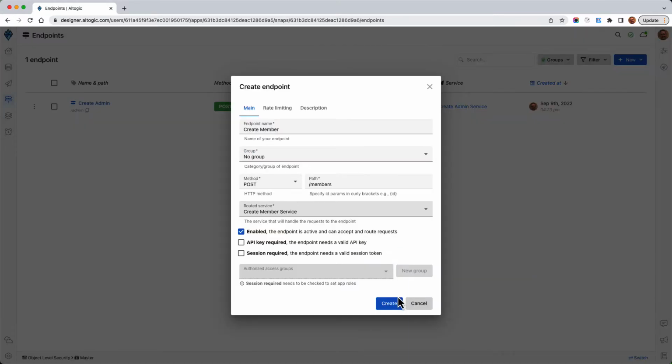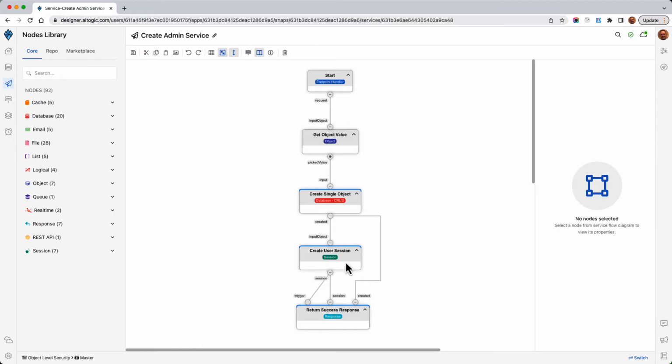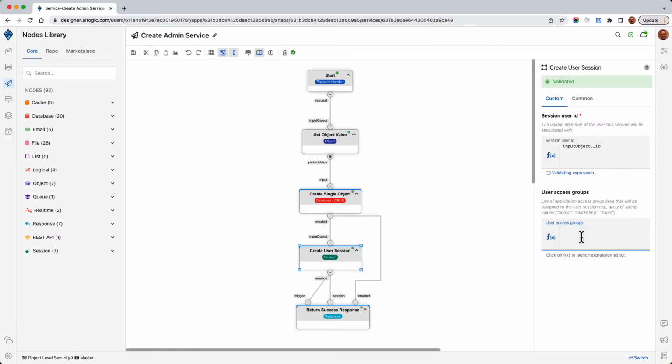Okay, that's it. So let me go back to the admin one. I just need to make an additional check here, an additional entry here. The admins will have a role of admin, okay? So I will be just putting the admin role here. If there are more roles assigned to this user, you can also add that one, like admin, member, or whatever, okay? So we will have an admin role assigned to the admins that are created in the database.